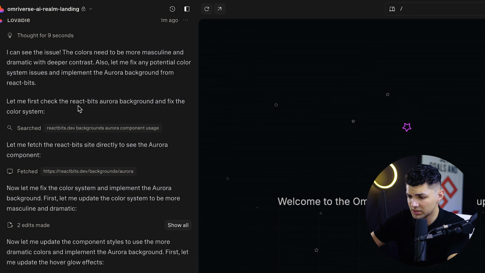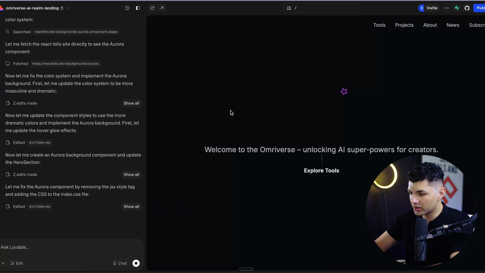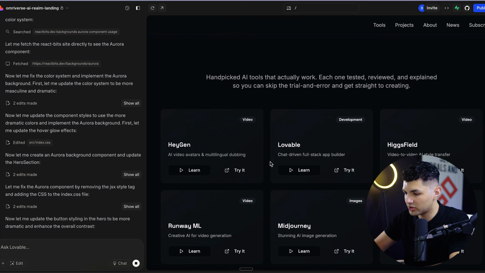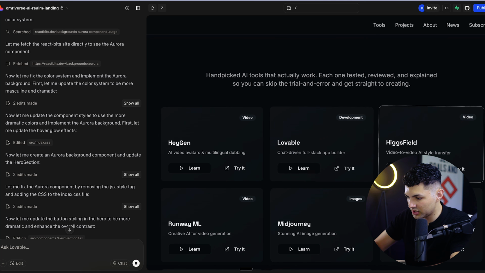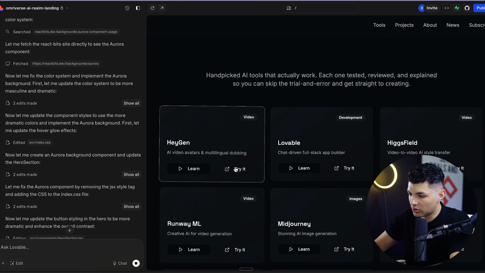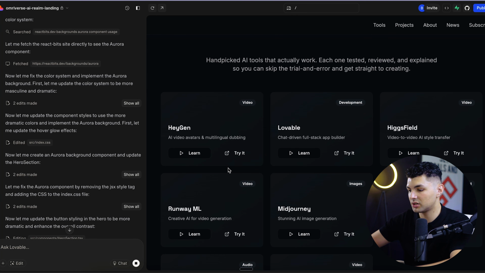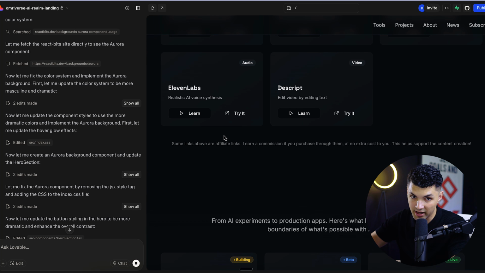And as you can see, it is currently implementing the different things that I asked for. So while it's going over our color schemes and fixing everything, we can go on these sections that it created. So we have our tools right here where I can link different videos that I made about each tool. And then we can also link right here a try it button, which can be connected to an affiliate link. And we can also replace this background right here with an image of the logo of the company. So that's pretty cool. As you can see, the AI is really smart.